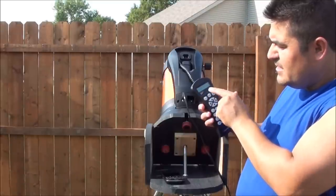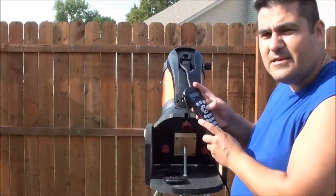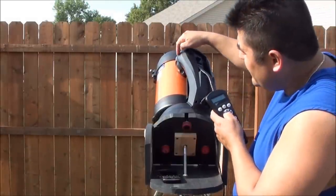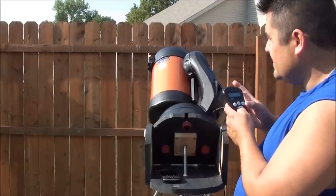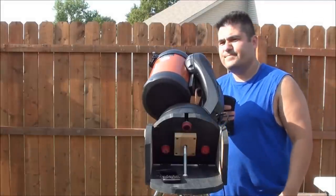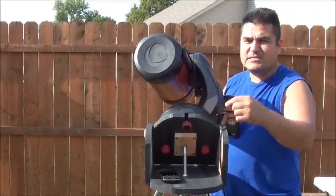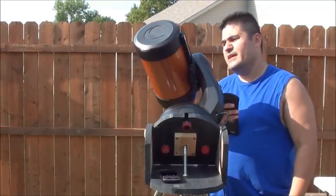And once you do that, you're going to have to set your telescope to the index. So set the out to index. The only thing that means is that those two little arrows, one on each side of your motor, have to be aligned with each other. That's all it means. So we're going to do that right now. That means it's going to put the telescope at a 90 degree angle relative to the base of the telescope. Okay, we're getting there. It's right there right now.